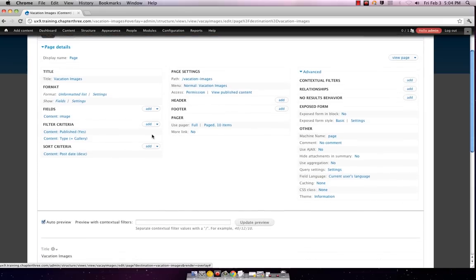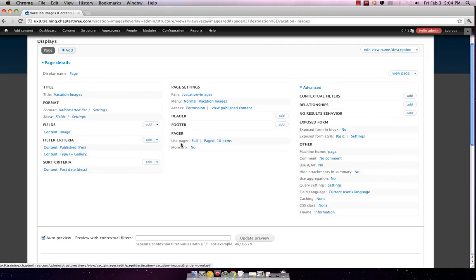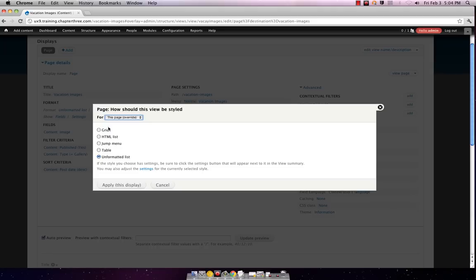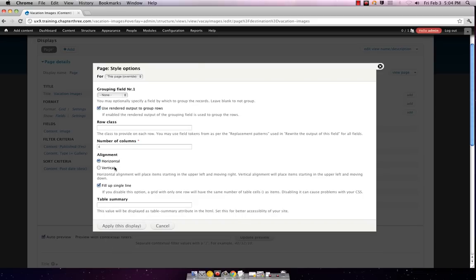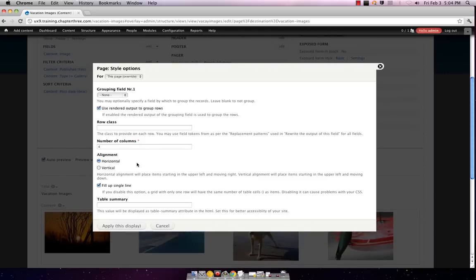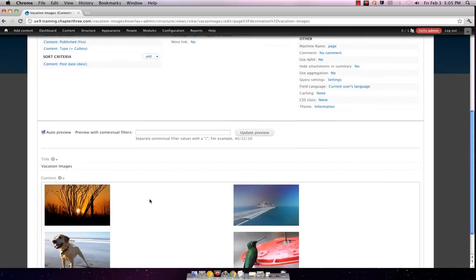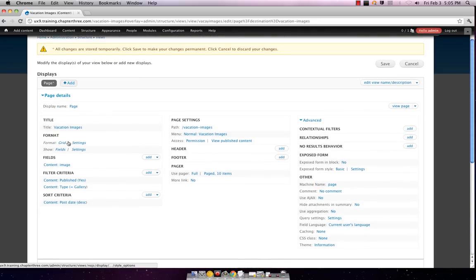Okay. Let's see here. Header, footer, no. Format. Let's do a grid, because that's what that kind of thing looks like. Okay, so there we go. So I see underneath this preview, kind of awkwardly, that it's now in a better way. So I want to make 2 columns. Let's do that and see what that looks like. Okay, that's getting closer.